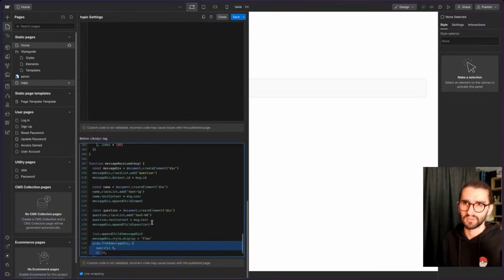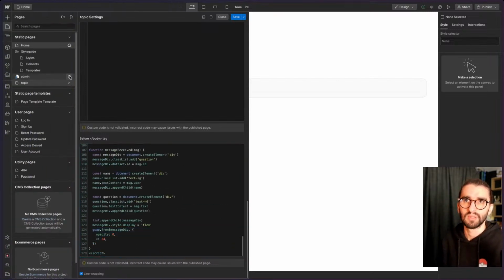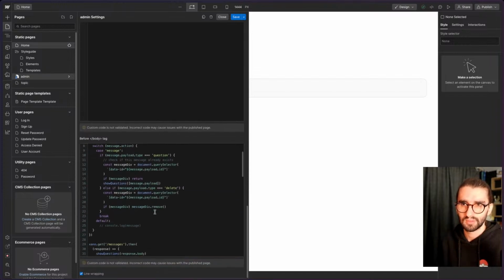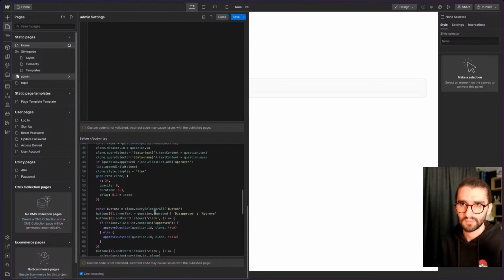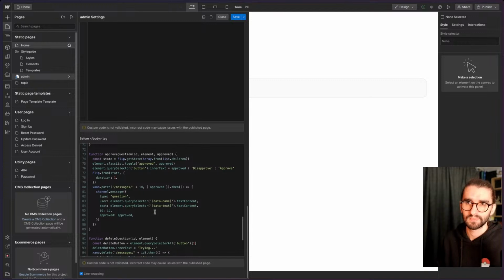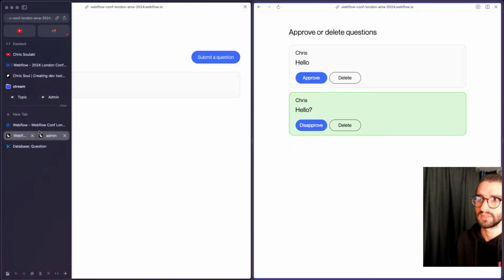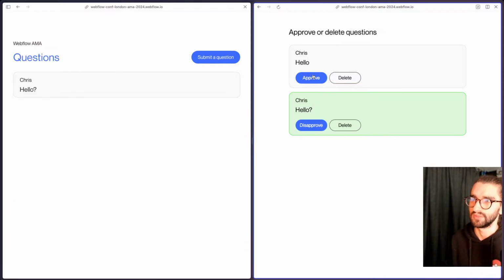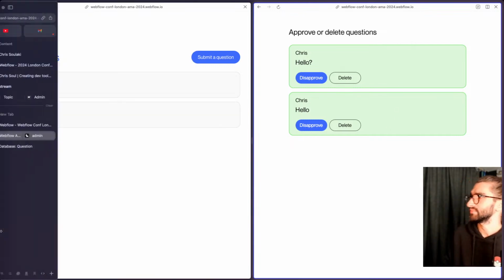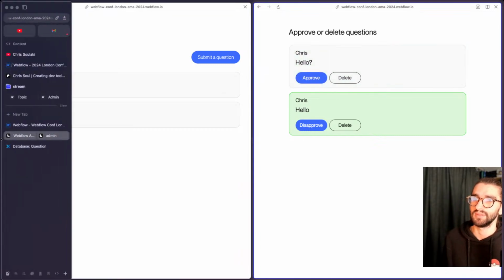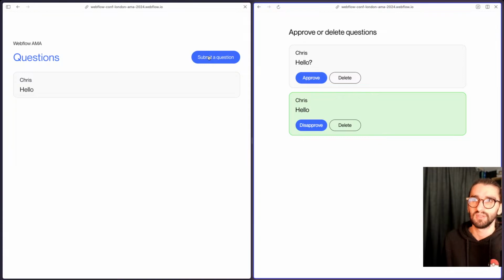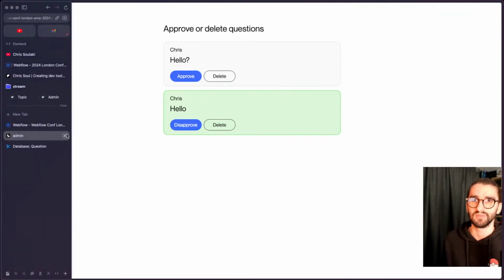And I think I also used Flip somewhere. I think here. Oh yeah. The reason I used Flip is to make this animation smooth whenever I click on approve, this animation where they change between them. But that's it. Not super straightforward, but that's what I did in my hotel room.